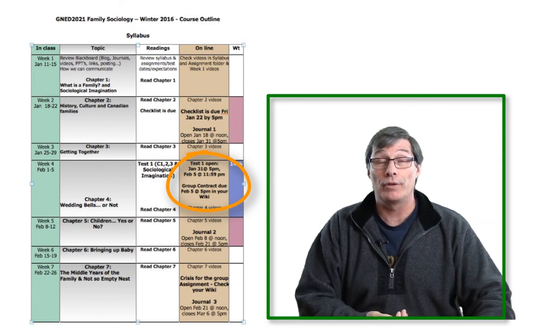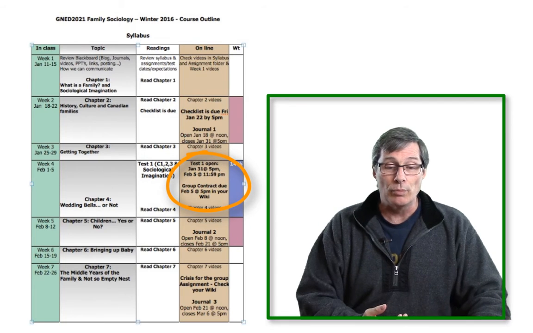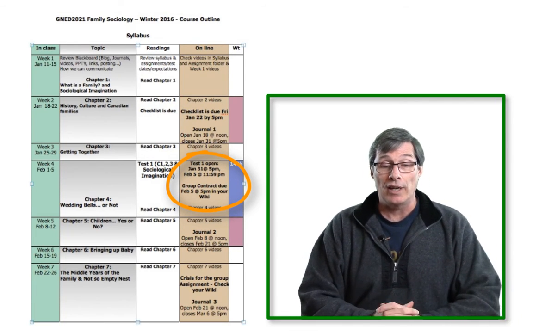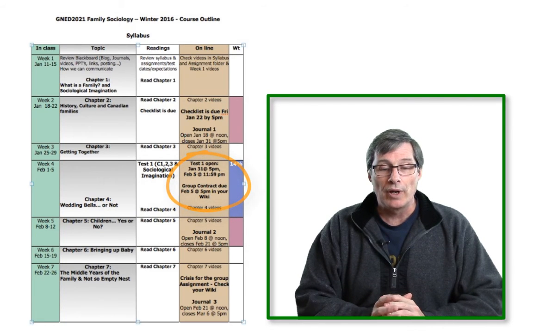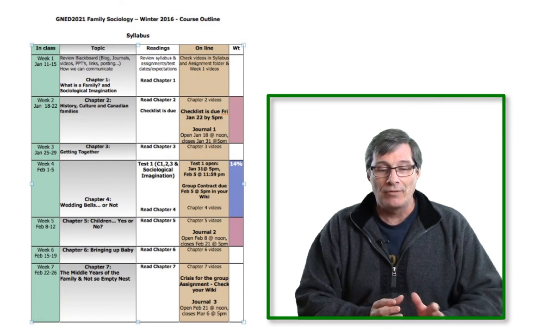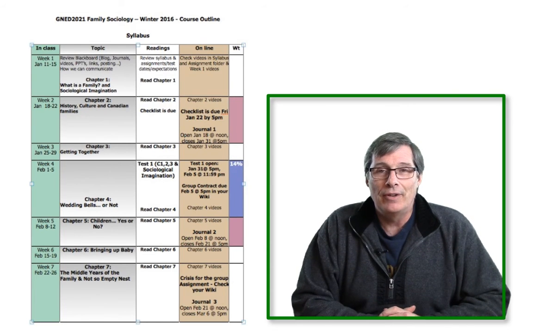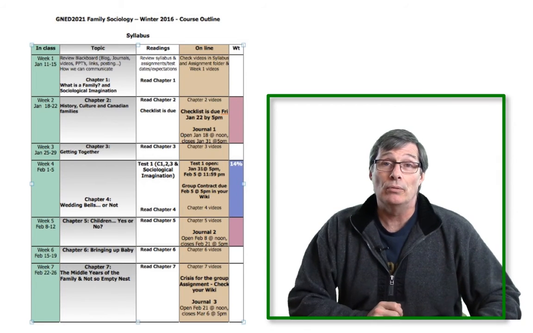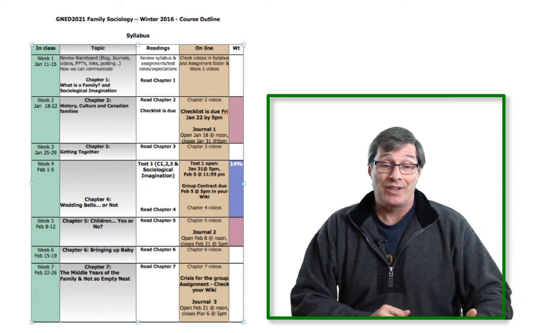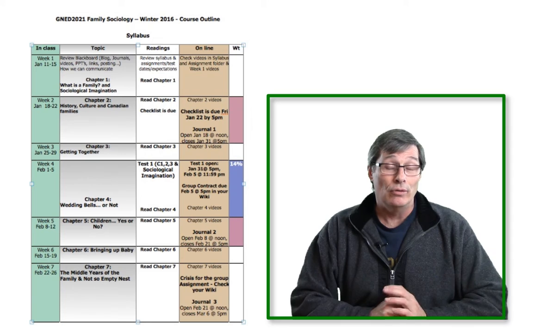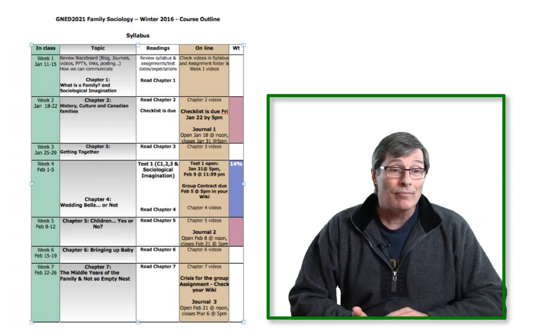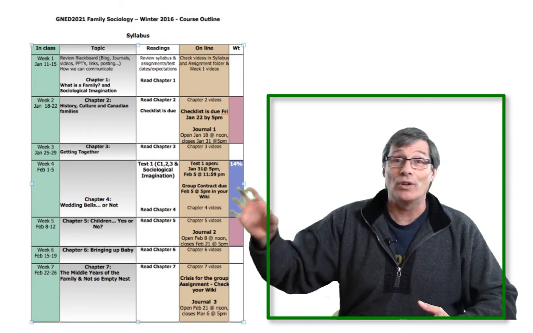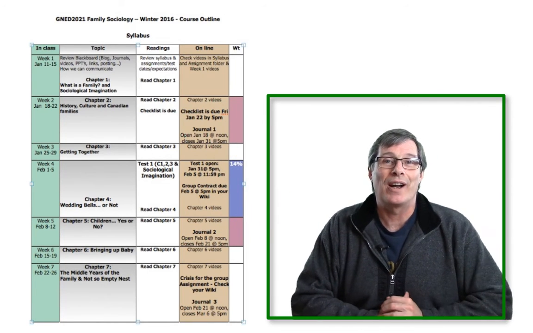Then you see in week 4, the first test. It tells you when it's open, January 31st at 5 p.m., and then it's closed on February 5th at 11:59. Everything's listed there and you need to follow suit with it, and that's why there are no extensions, because everything's in your syllabus. You need to put it into your device, your phone, your tablet, your hanging calendar on top of your fridge or whatever you've got. Make sure you keep track of stuff.